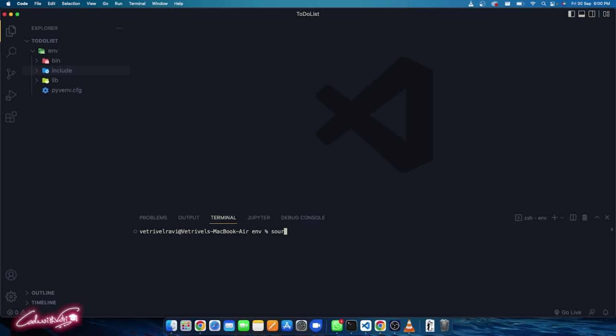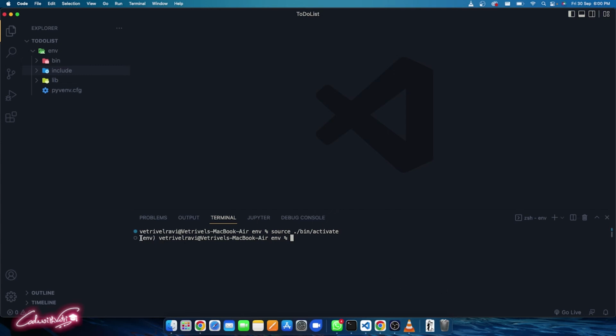So source ./bin/activate, and that will activate the environment which is inside our bin folder. If you are using Windows, you just need to write the command ./scripts/activate. That's it. Hit enter and that will activate it.